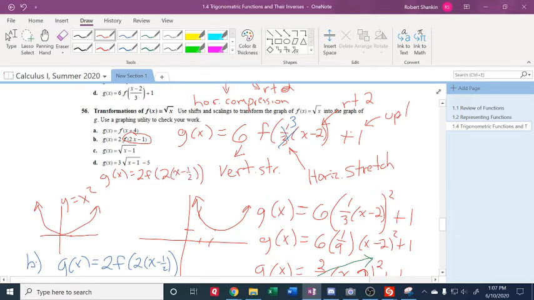And if you check your work, distribute this 2 to the x, you get 2x. Distribute the 2 to the minus 1/2, you get minus 1. That's equivalent to that, but it has to be in this format for us to know what the shifts and the stretches are, and so on.